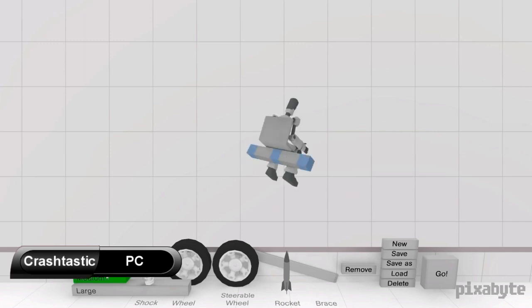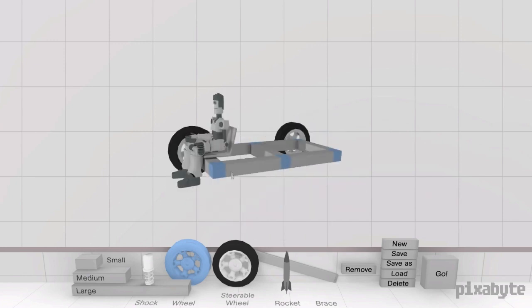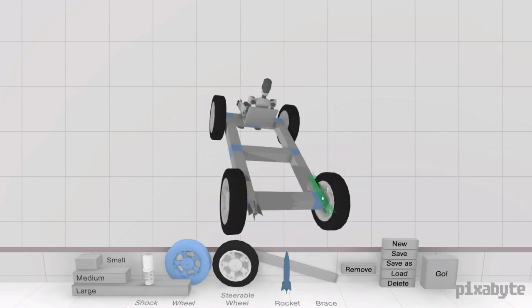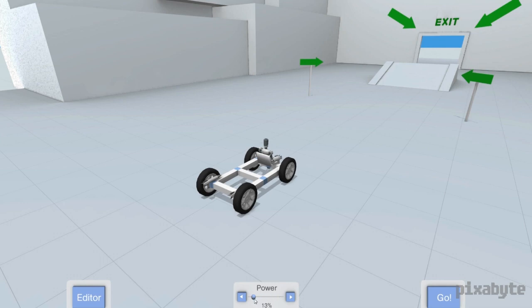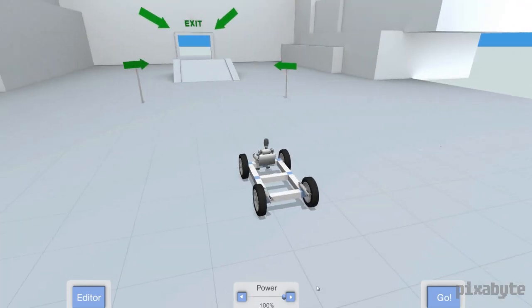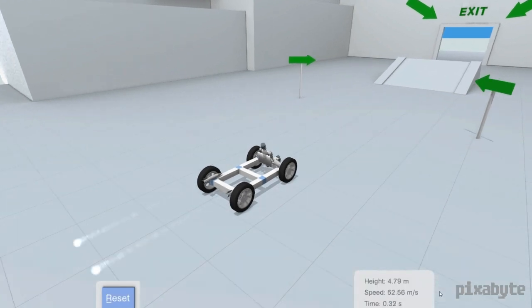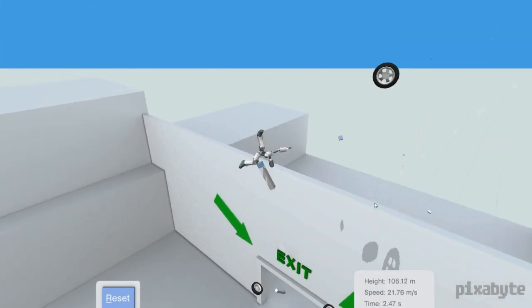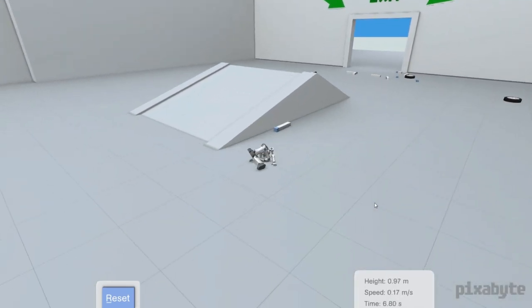The robot starts in a seat. You connect a bunch of pieces to it, including wheels and rockets, and then you can set how high you want the rocket power to be. When you're ready, you hit go, and if you put steerable wheels on the vehicle, you can control the vehicle. Otherwise, you get to watch the insanity that happens. Hopefully you beat the level. If not, you can go back to the editor and adjust your vehicle or adjust the rocket speed until you can figure out a solution.